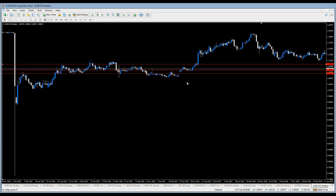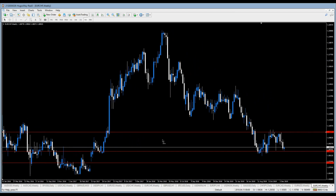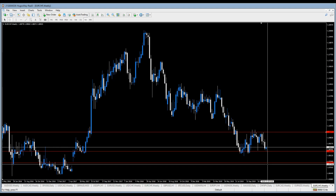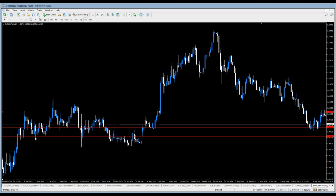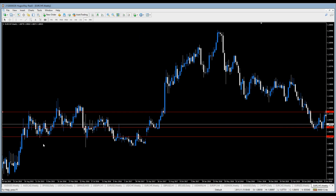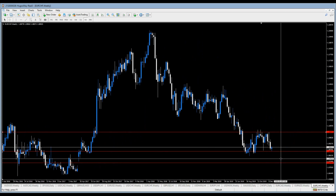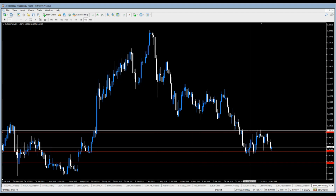I was looking at this level, which is a little bit invalid, but it also could be valid with the fake out. If price wanted to really dip under this 161 and come right back up for a fake out to the downside. But I'm looking at this 161 as very valid, right? We have support here. We have a lot of resistance right at the break of the monthly low. So I do want to see this. See, look at this nice resistance right here. Support, resistance. Yeah, so I believe this is very valid, knowing this is going down on the trend.